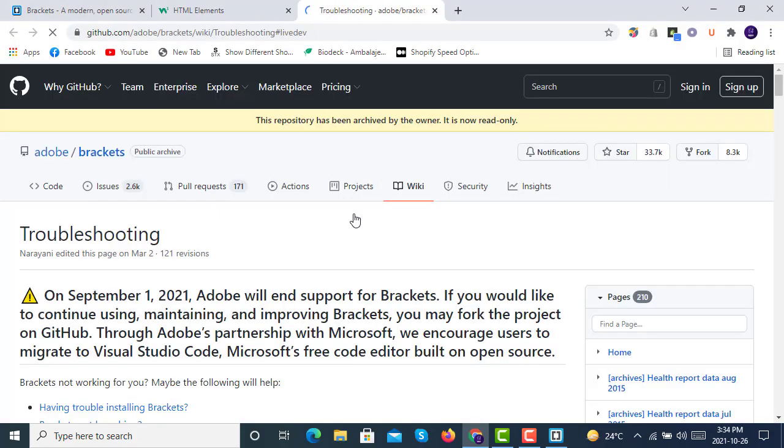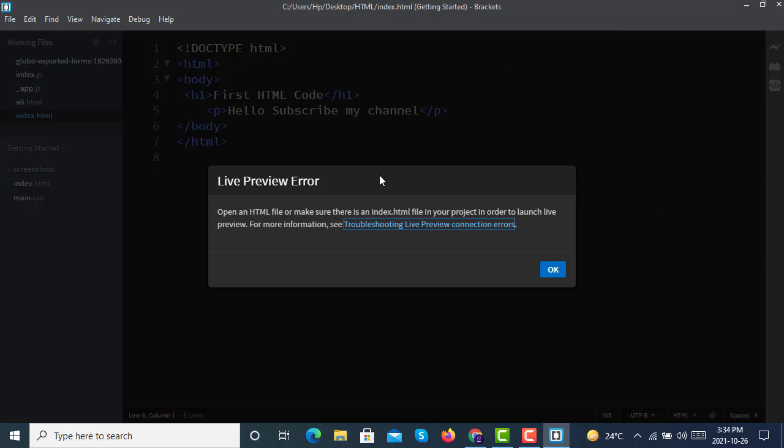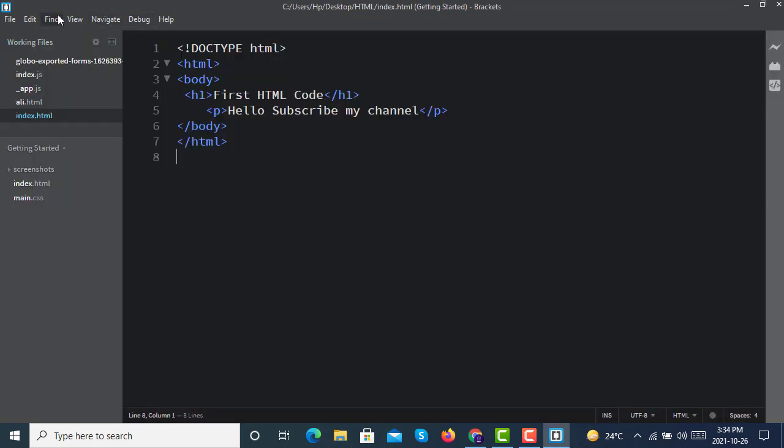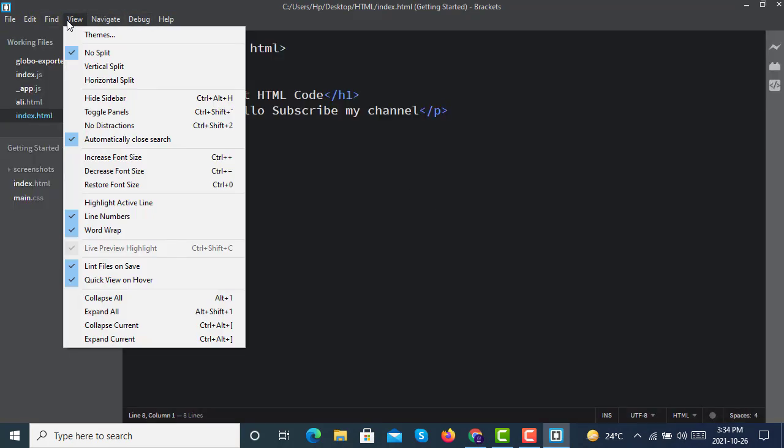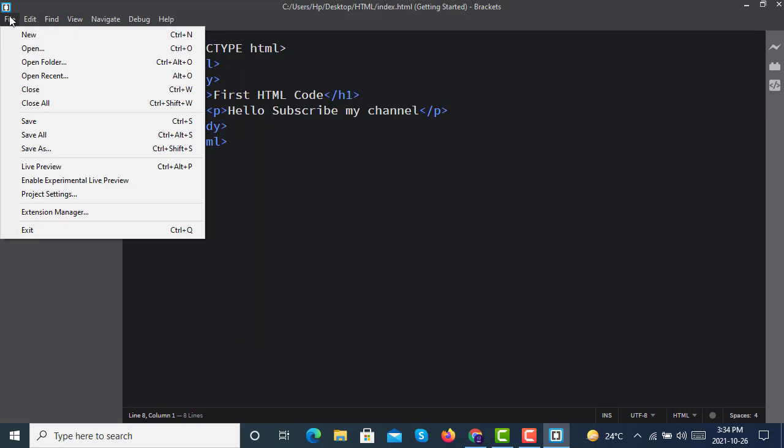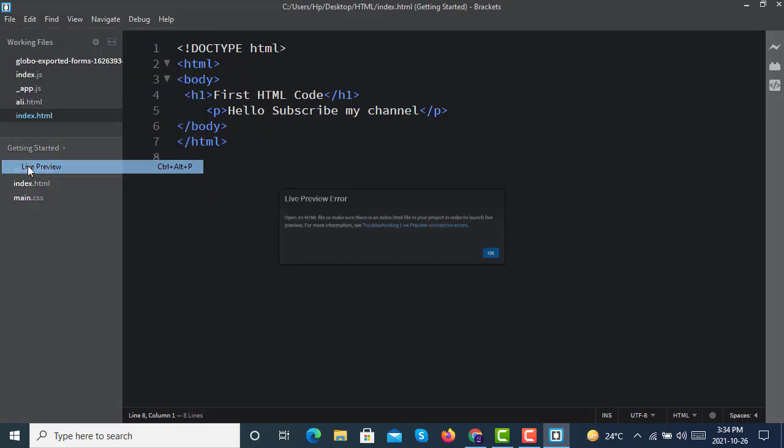We will troubleshoot this one. This can be troubleshot by going into view or in the file, in the live preview.